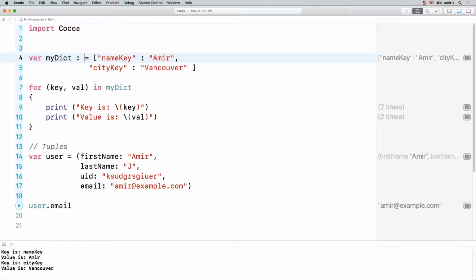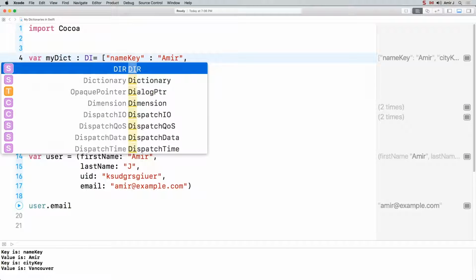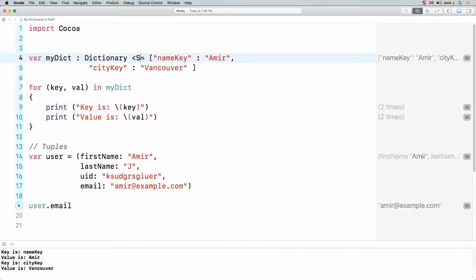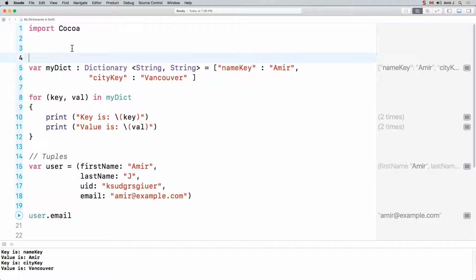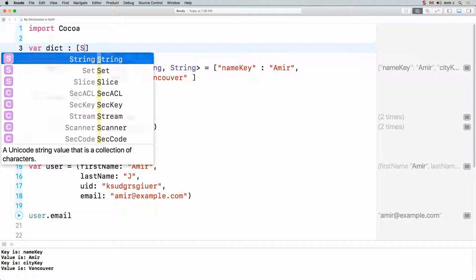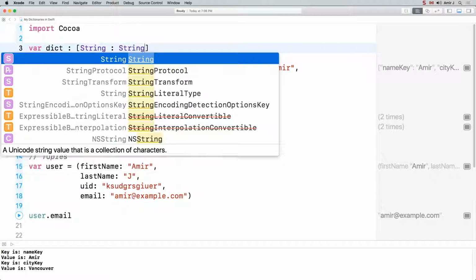If we want, we could explicitly tell the compiler that they are dictionaries of a certain type, whatever we are trying to do. You might sometimes in other people's code see it like this: var dictionary, and then they write a String and a String.